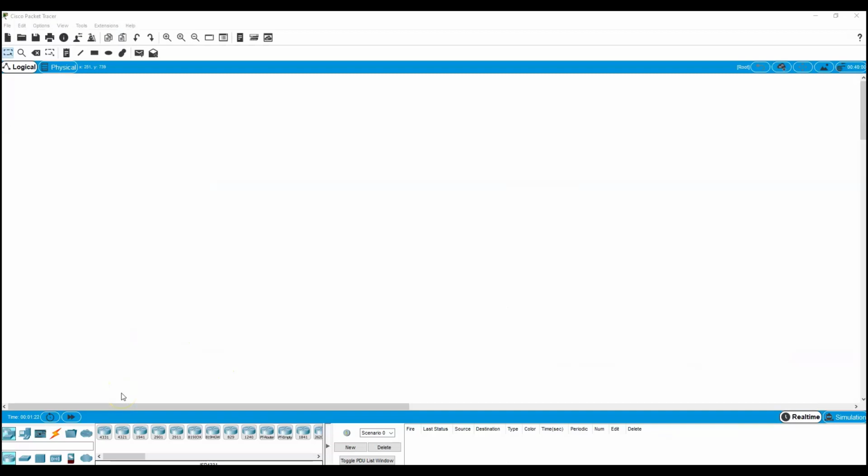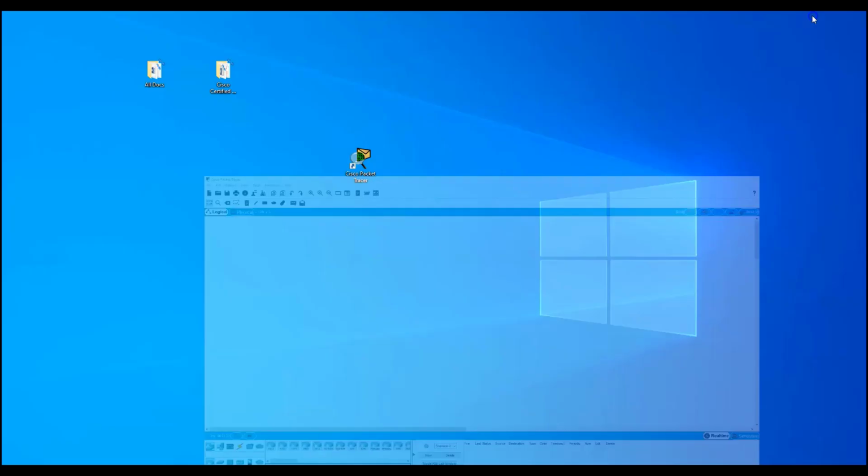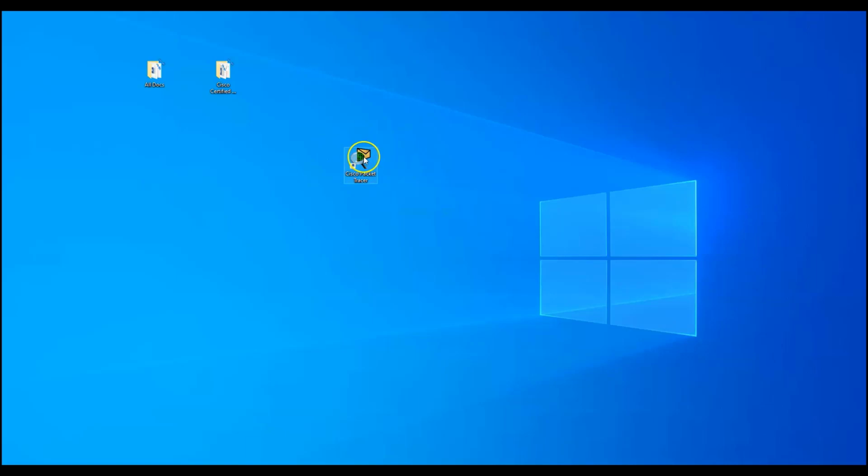Okay, now we are actually at Packet Tracer. Just to give you a brief look at how Packet Tracer looks: once you go through the download and put it onto your computer, this is what you will have. Like I said, I wasn't going to walk you through the actual procedure of downloading it because there are a lot of questions that you have to answer, and that's personal information that I want you to answer. But once you follow that and download it, this is exactly what you will see: this icon on your computer.